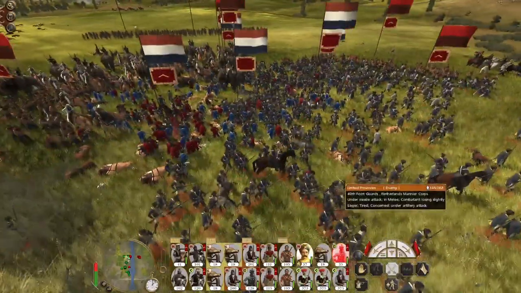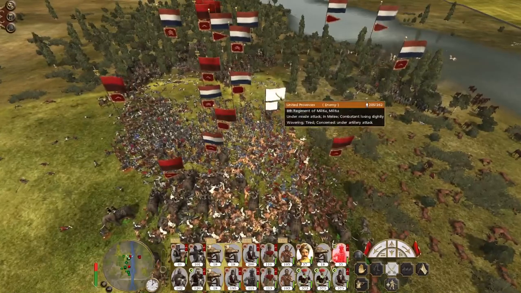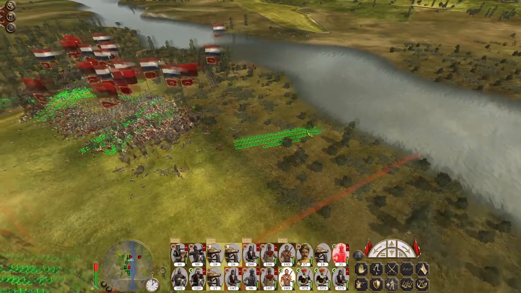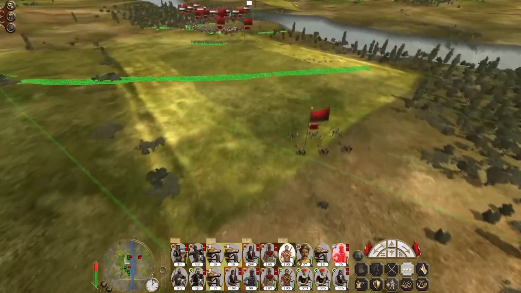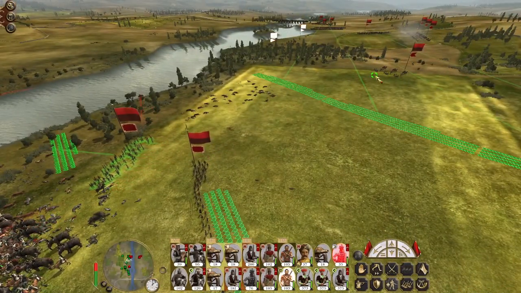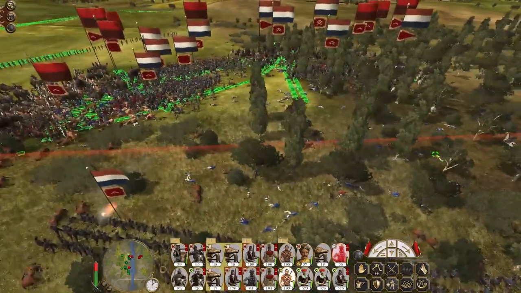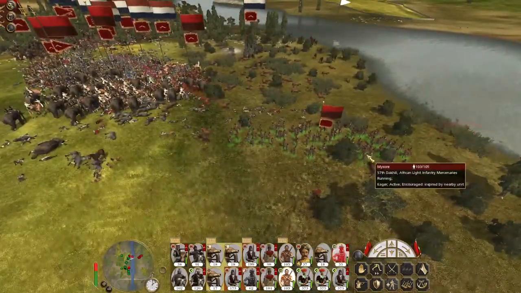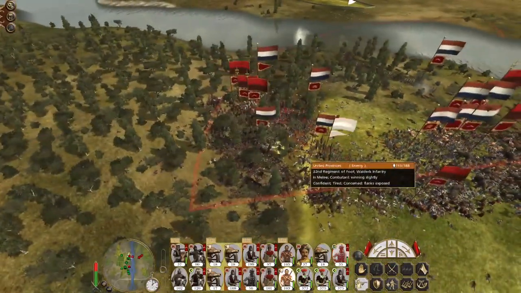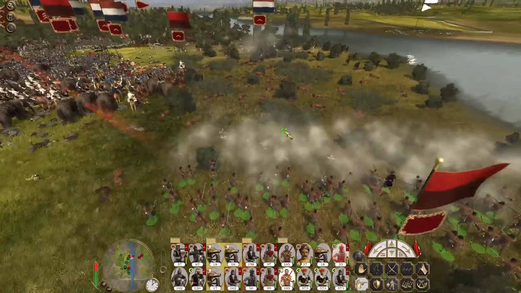My general may well fall. Keep hitting the units that are wavering. Focus on the units that are wavering with my elephants. You might be able to set up here. You place stakes. You just pour fire into those engineers. Defeated. So you're putting fire into those engineers.